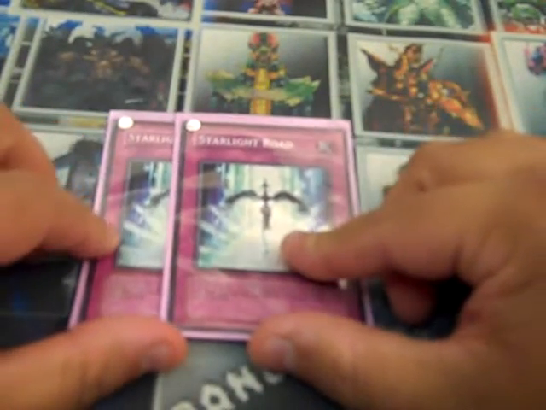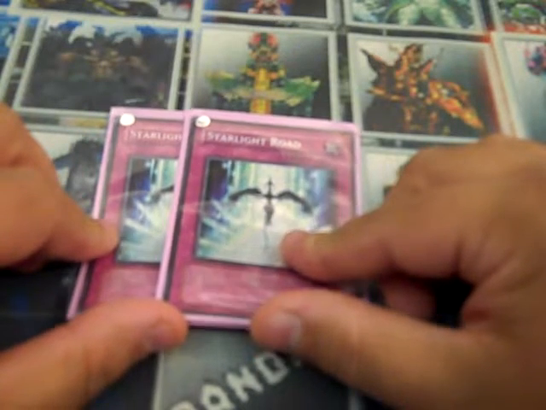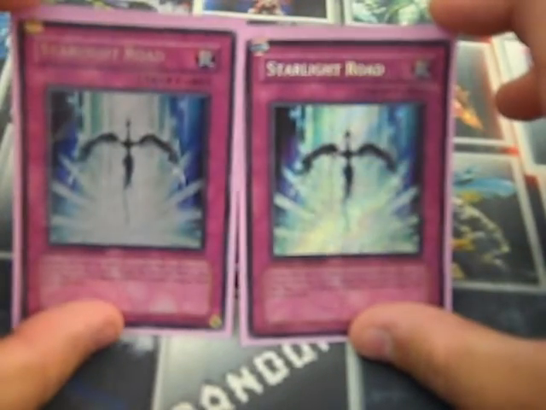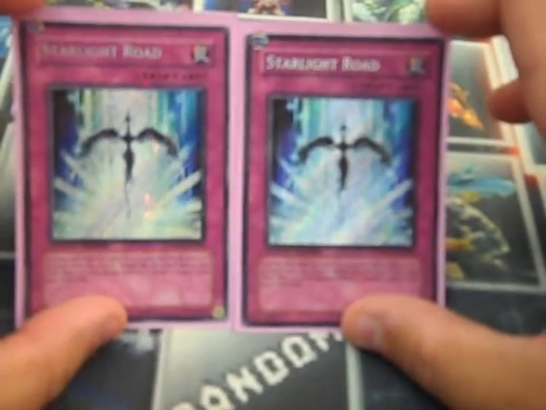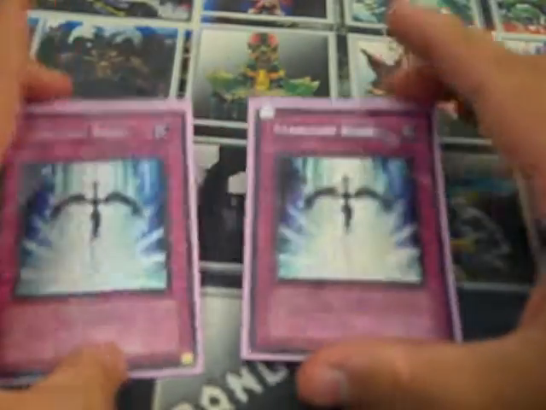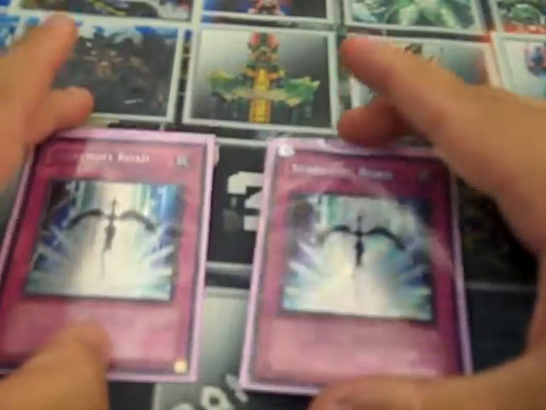Heavy Storm, Icarus, JD, Gizaris, Mirror Force, Torrential. Starlight Road says what's up. I run 2. I did have a situation in which I wasn't aware that you couldn't Torrential or Bottomless a Starlight Roaded monster, the special summon of a Stardust Dragon. I wasn't aware of that. Now I am, so, you know, knowing's half the battle. You can throw in your random G.I. Joe reference from there. Next, we've got monster removal.